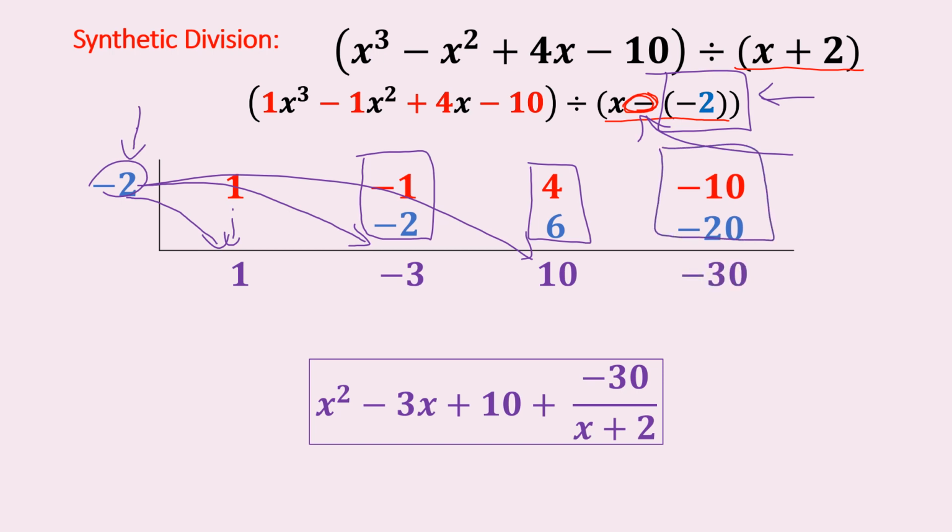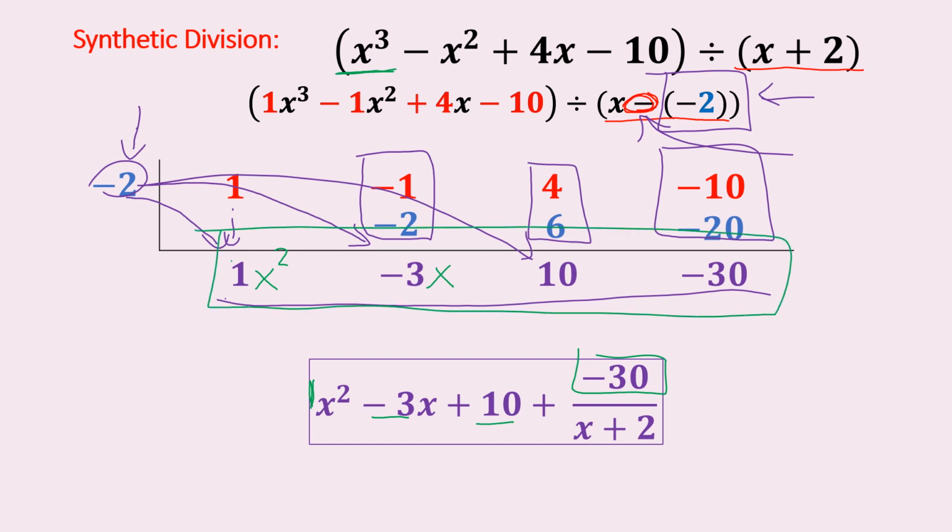Now when you look at these coefficients and compare them to what we got for our answer, hopefully you can see it without me even telling you what it is. But these are just the coefficients. We have a 1, we have a -3, we have a 10, we have a remainder of -30. So basically what we do is take whatever our exponent is, and that first term, we decrease it by 1, we write an x squared there, and then we just count down: x squared, x to the first, x to the 0 is the constant. This is our answer. Okay, we just need to put this over the thing we're dividing by.